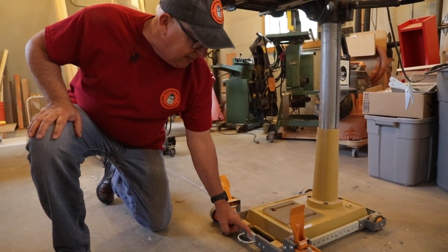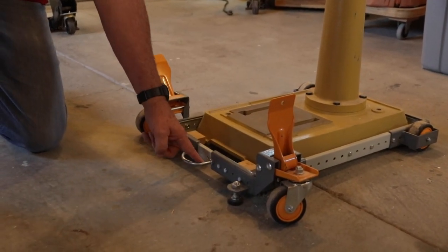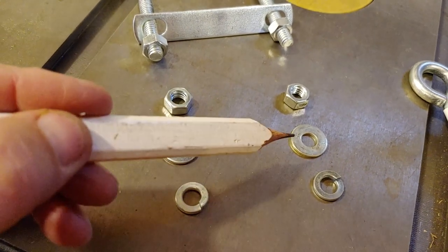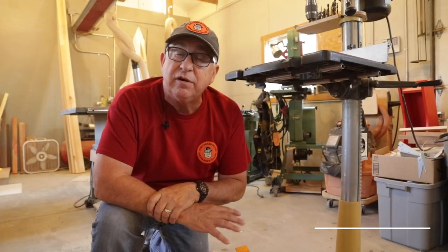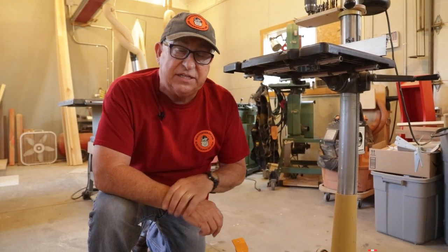The solution is to create a pull point right here with a handle. All we did right here is put a U-bolt that's from your standard hardware store, modified it. Let me walk you through the process of how I did that. The first thing we need to do is get additional nuts and washers and lock washers to fix this piece of hardware, because after it was placed on there, you want it to grab both sides of the bracket and to become a part of the structural framework of the base.